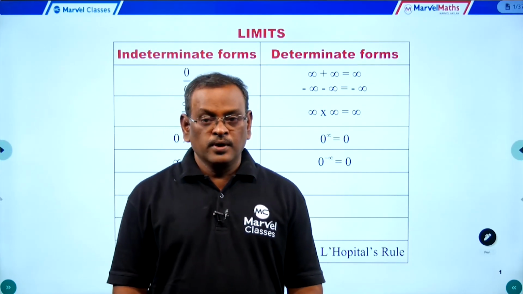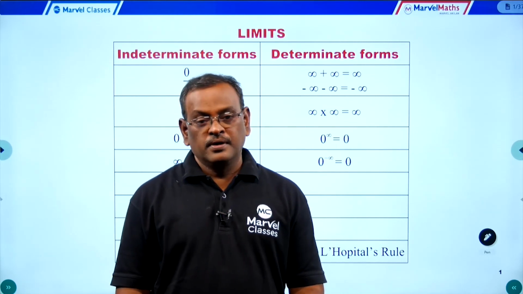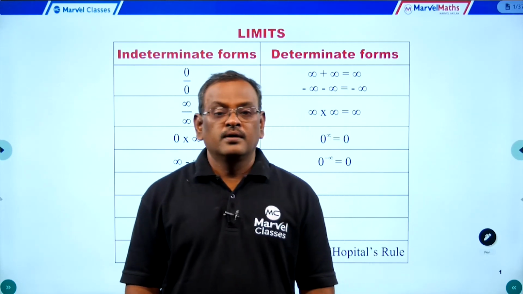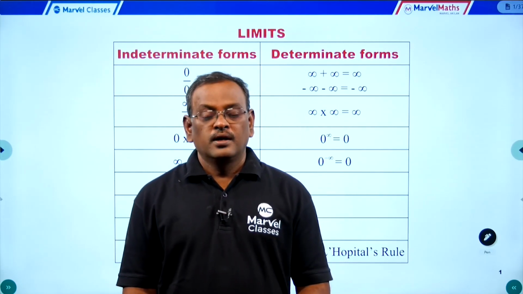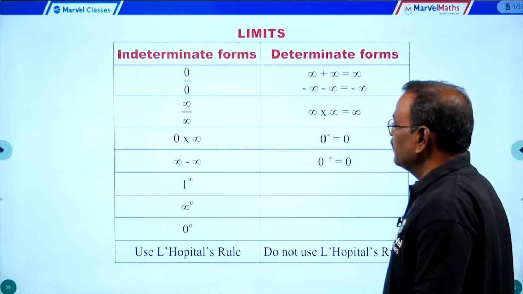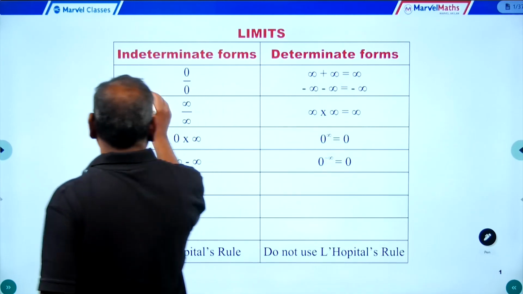In this video I am going to explain the basic concept of indeterminate form, determinate form and definition of limits, and what are the important remarks about limits and also types of limits. First I will explain the concept of indeterminate form. That is, there are 7 types of indeterminate form.